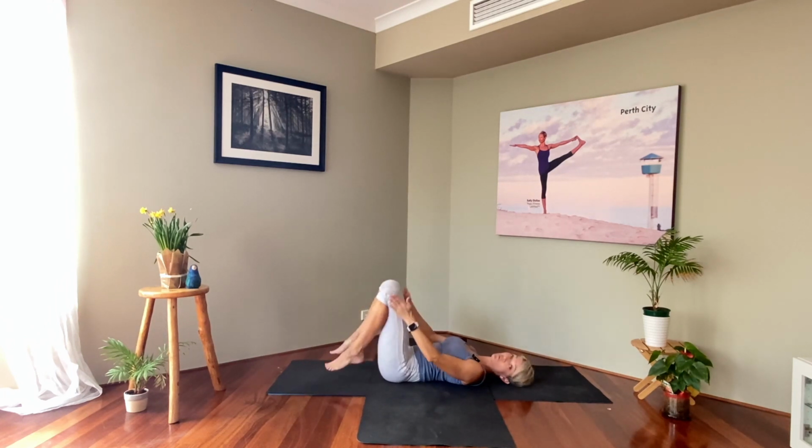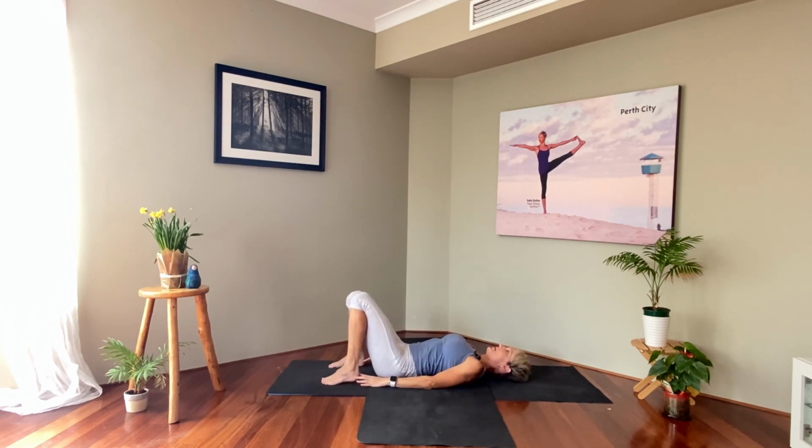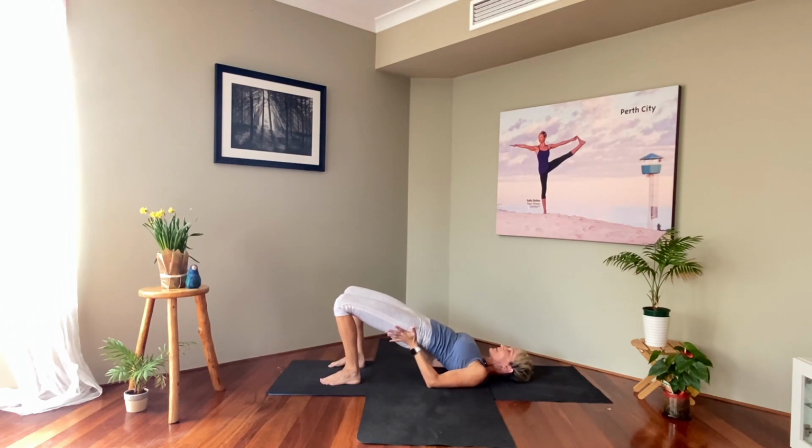Feet come to the floor about hip distance. Get your fingertips just tickling your heels and angle your toes in toward each other. We're coming to a bridge, so it's really important that you keep looking at the roof, tuck your tail under and lift up your hips right off the floor. Squeeze the butt lots. And then try not to press the chin down. That's not what we're wanting here. We want a little bit of space, so we lift the chin.